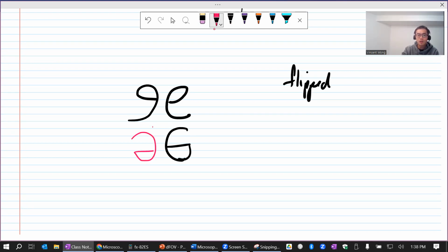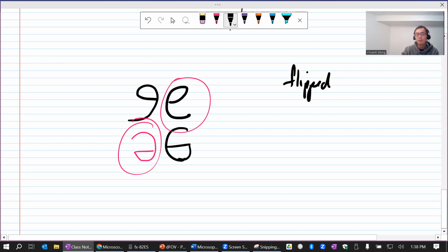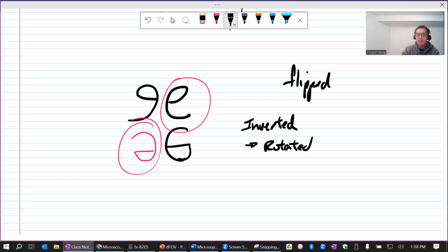Okay, so what's the relationship between this and the original? Well, you're right when you say inverted, but what exactly does inverted mean? Inverted means it is rotated 180 degrees. You can also say it is upside down, but not just upside down, and backwards.